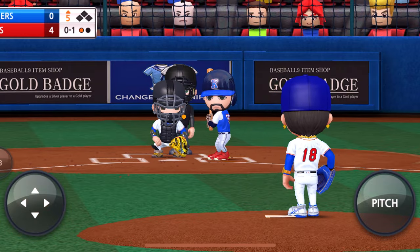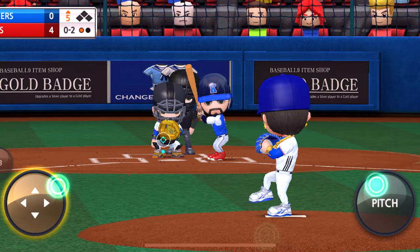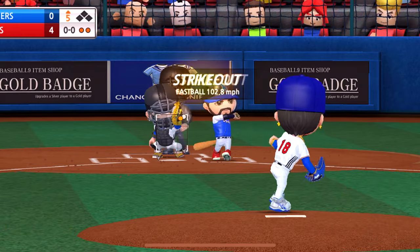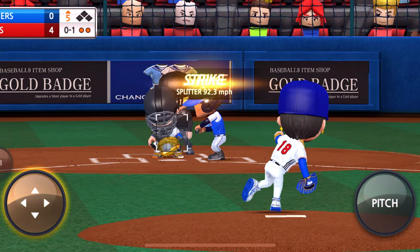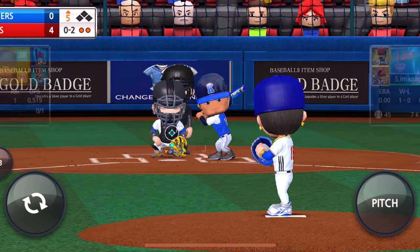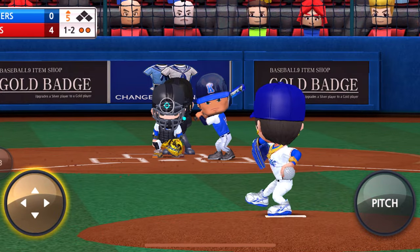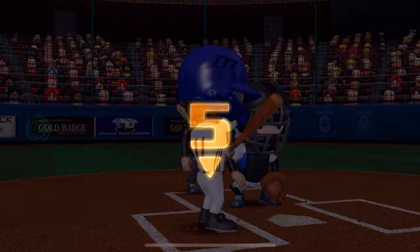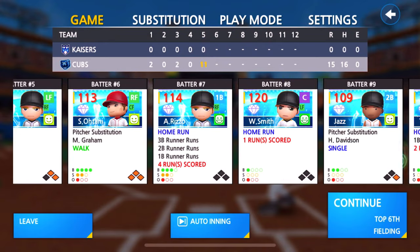Two strikes — splitter in the dirt. These guys just aren't swinging right now, they're broken. Strikeout — fastball whiff, let's go! Two strikes — what about a splitter up and in? I missed the strike zone, it's all good. Somehow he made contact with that. We got seven strikeouts! Yo, my team just dropped 11 runs!